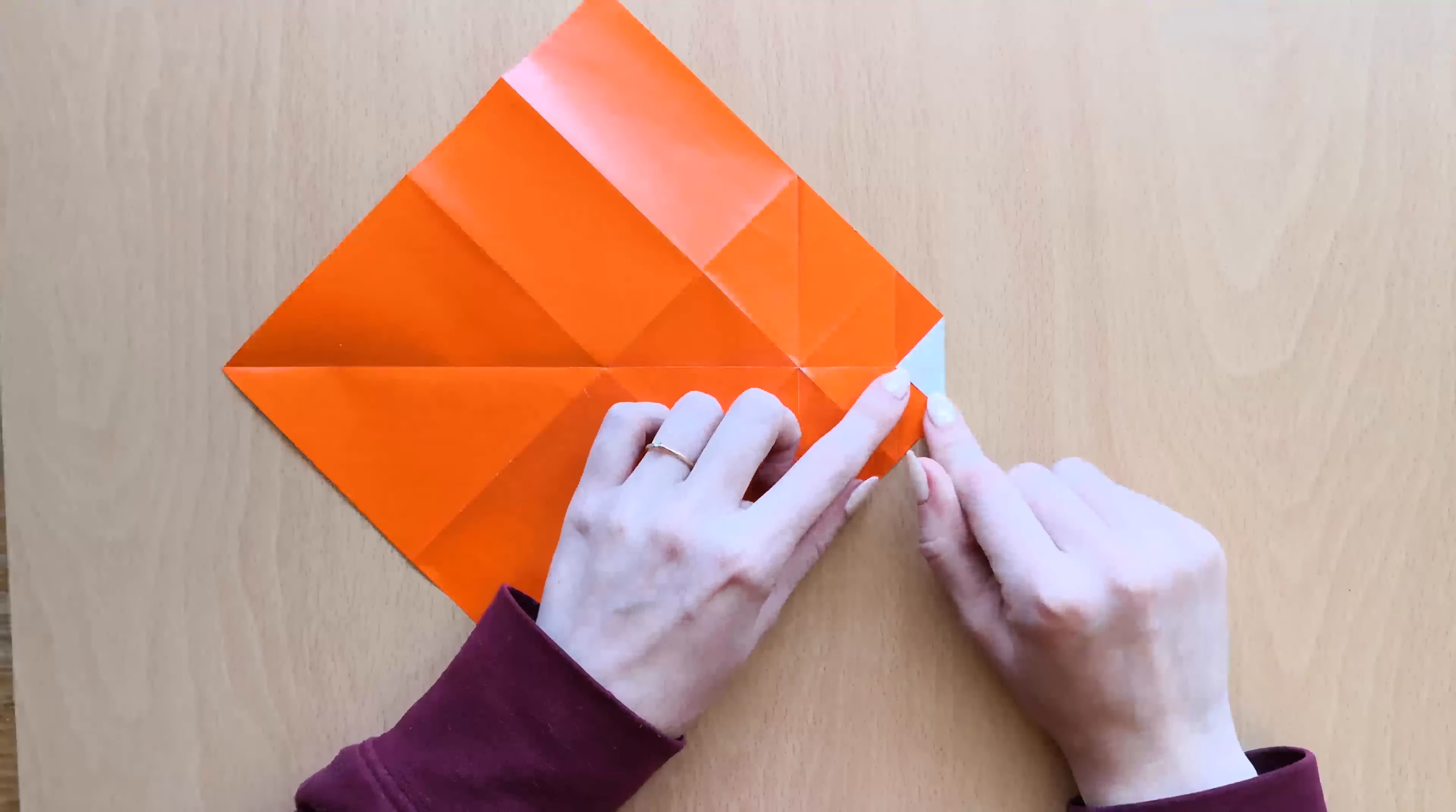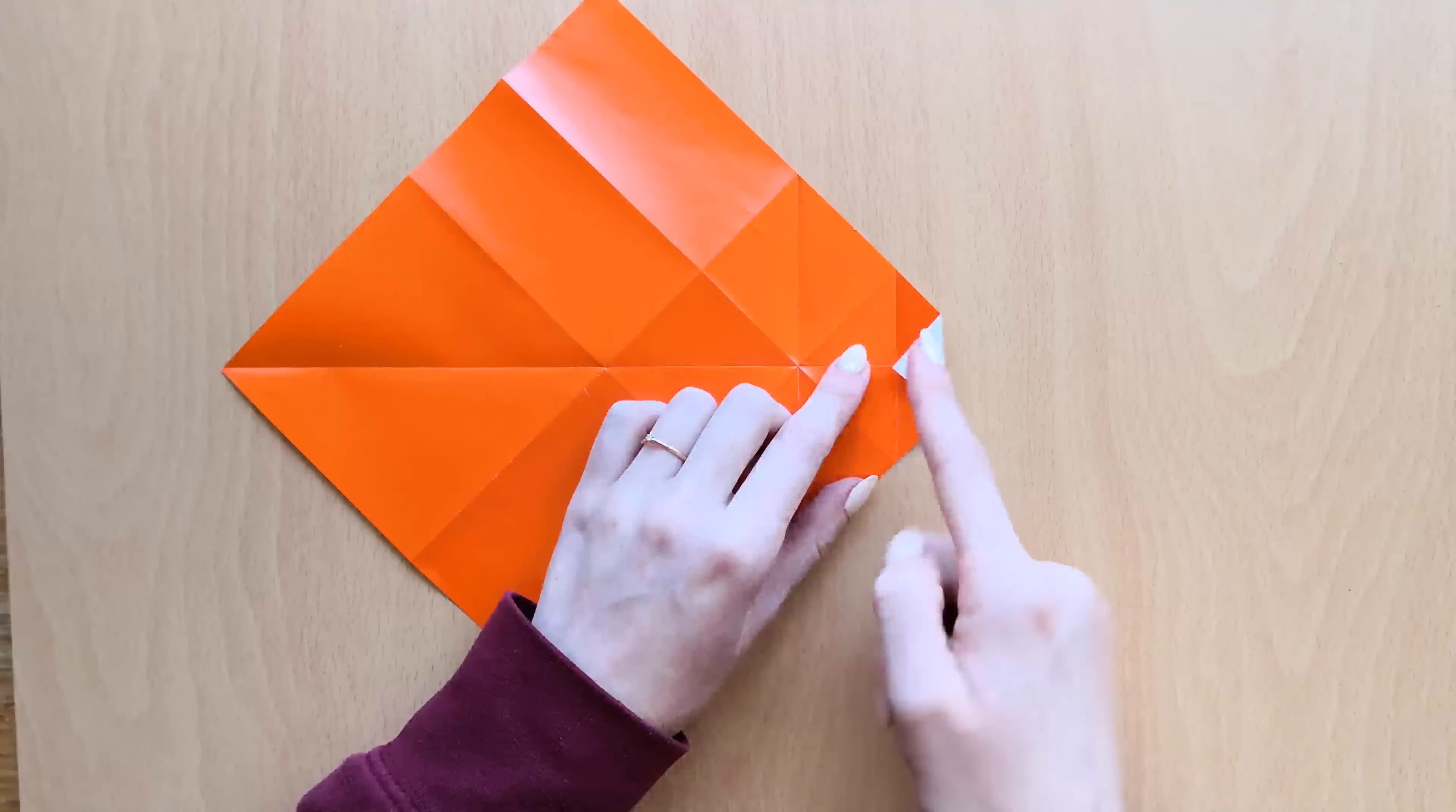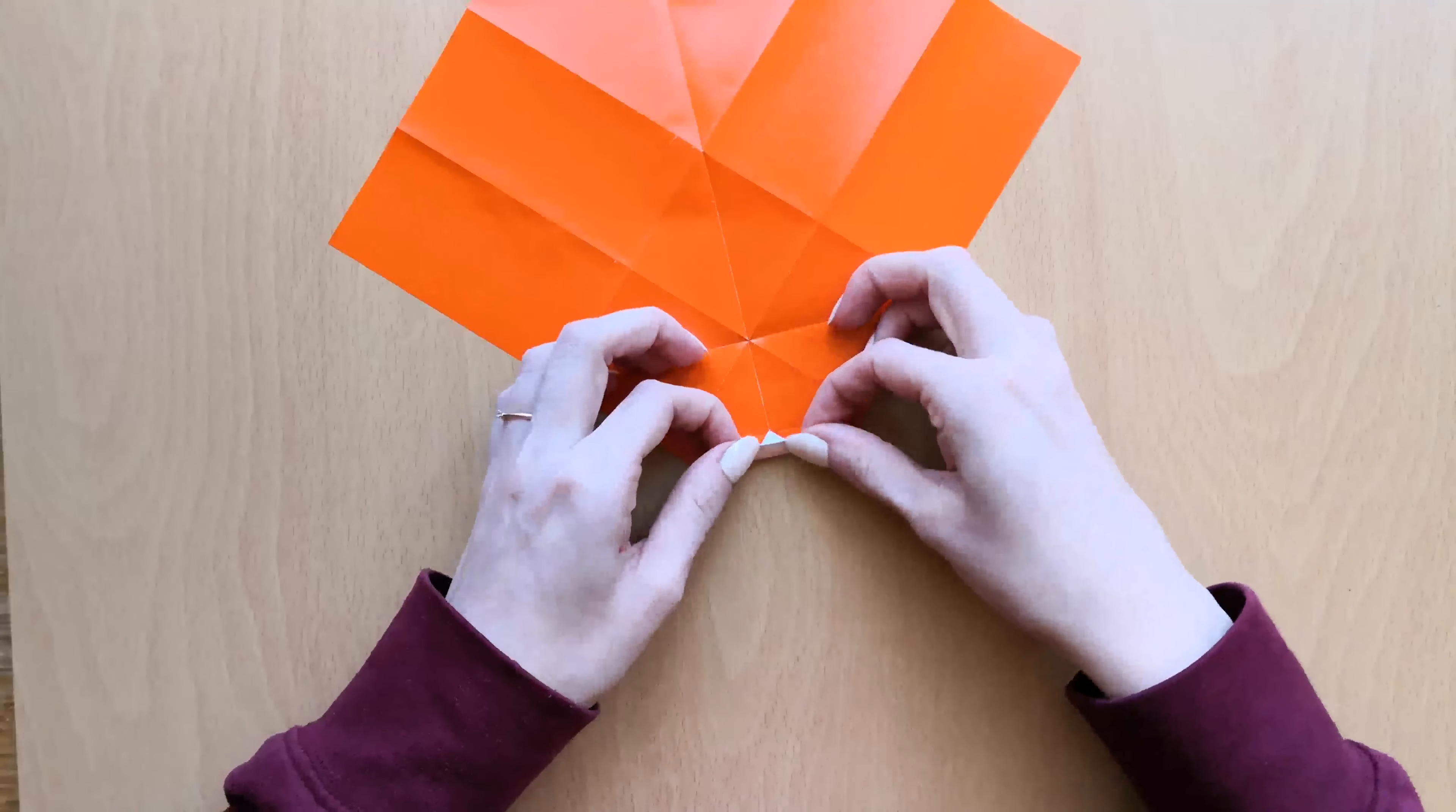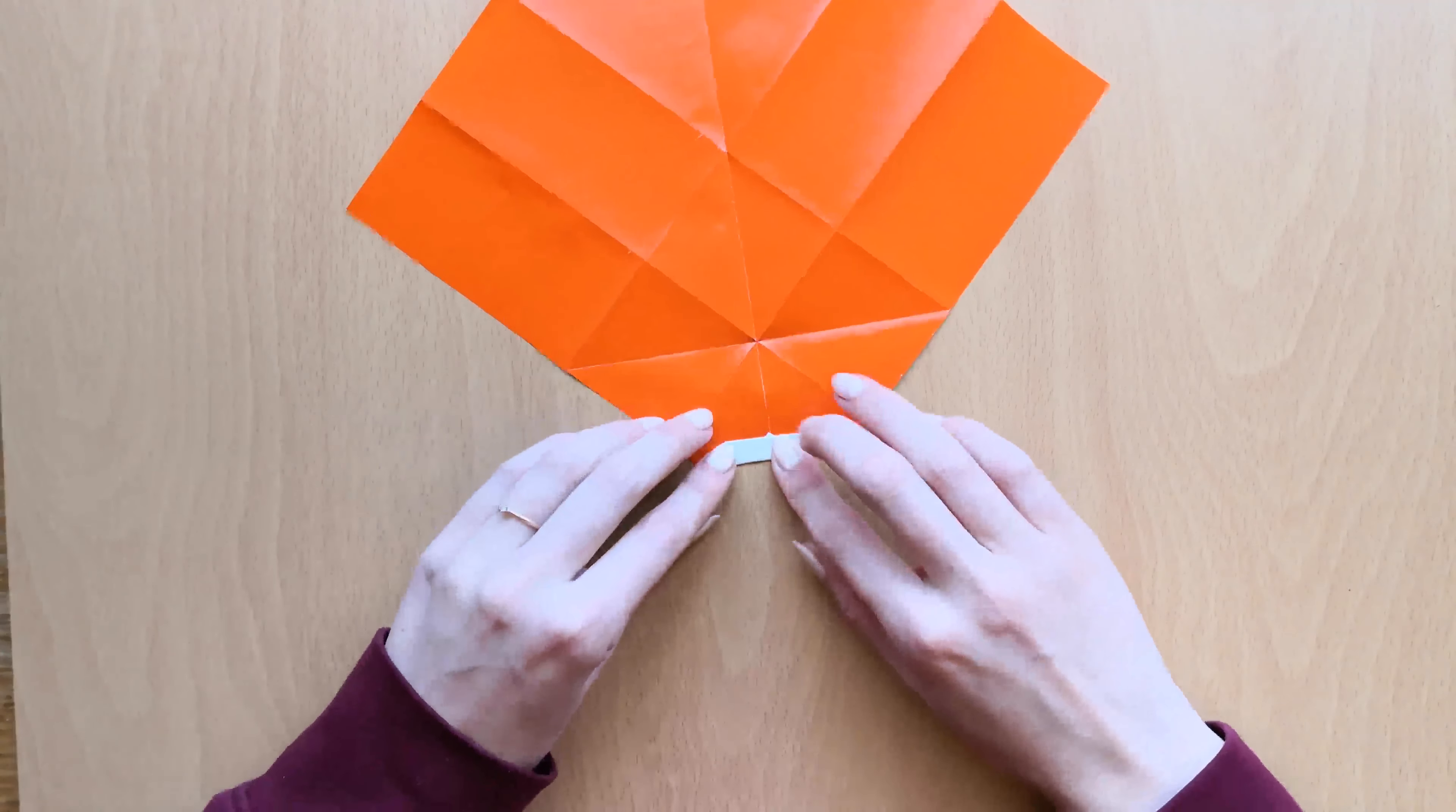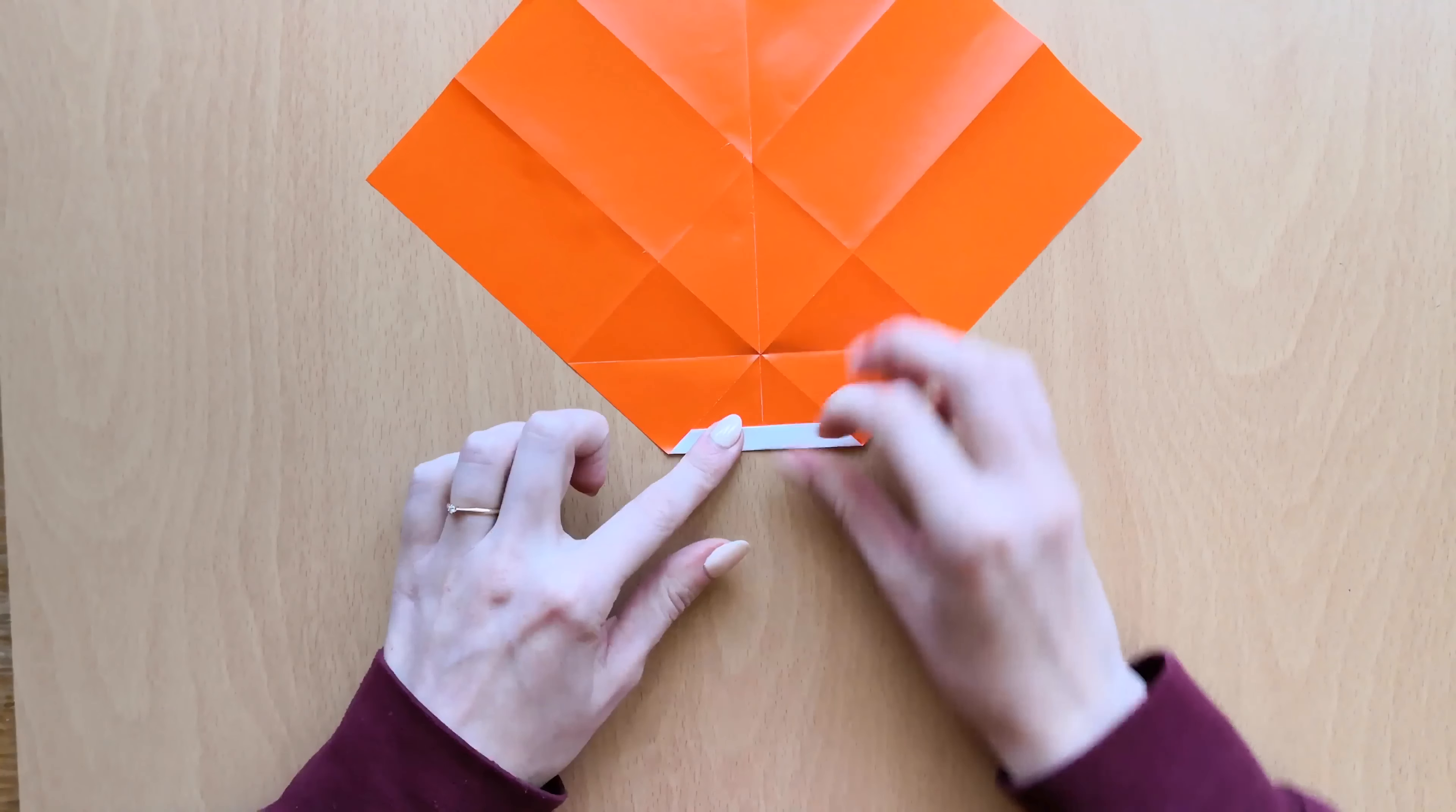Now we'll fold this line to the line that we brought this point in. So we'll fold this in half. And we will roll it over again and press it down.